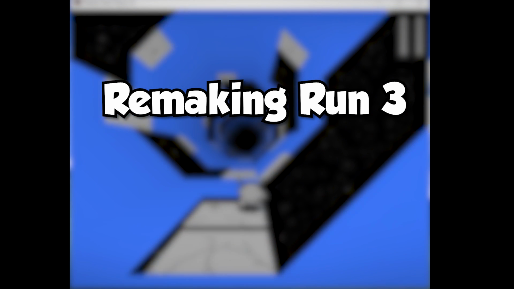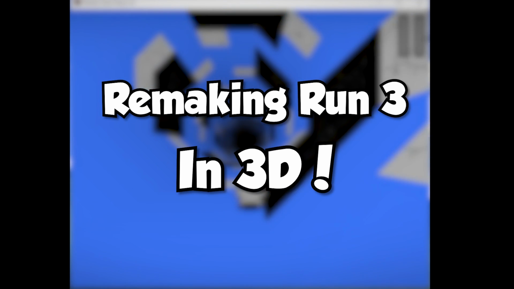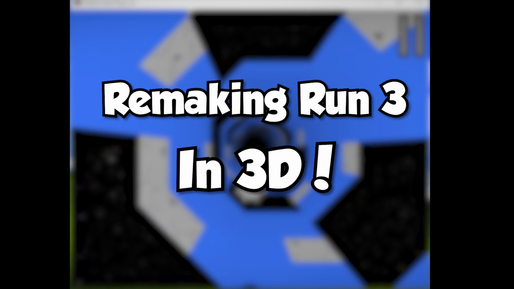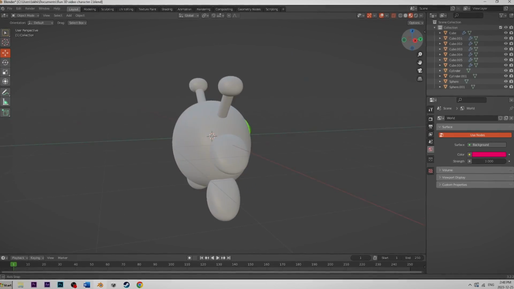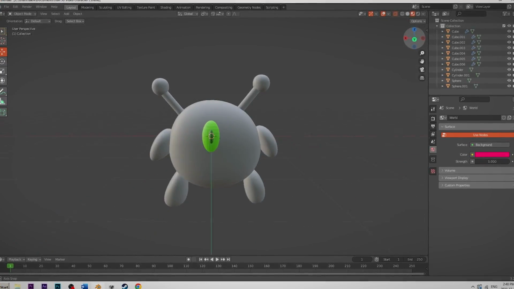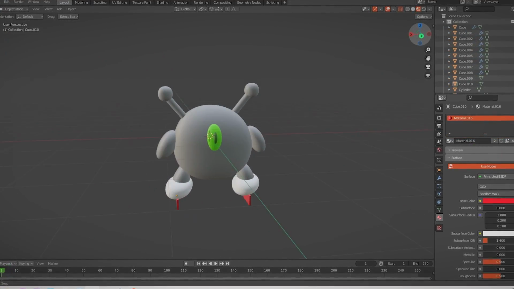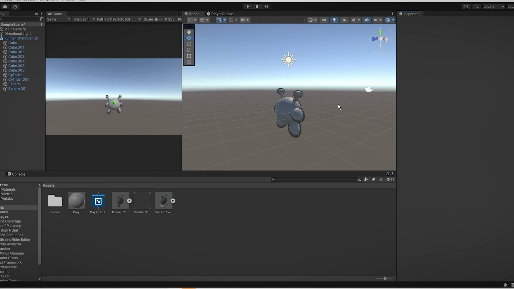So in this video, I will be... Before I made the Unity project, I needed to make the characters, but this game has multiple characters, so that's why I will only be recreating the main guy and the skater. So after about 30 minutes, here's the normal guy. After that, I basically gave the guy skates and then put him in Unity.